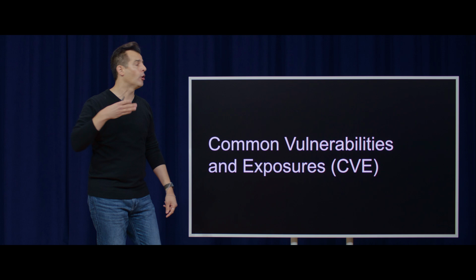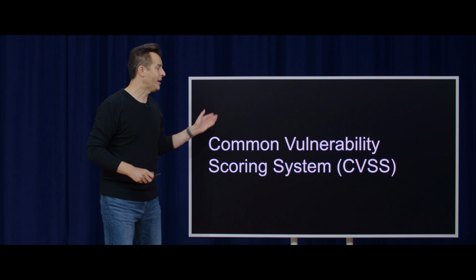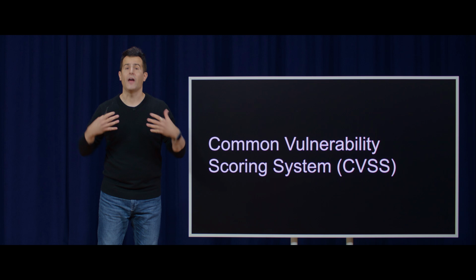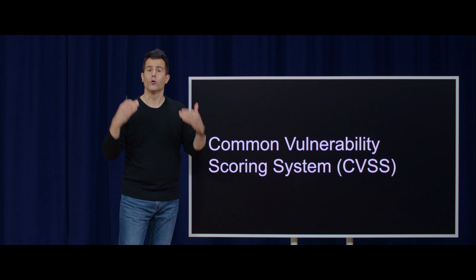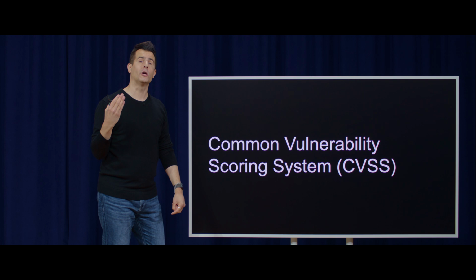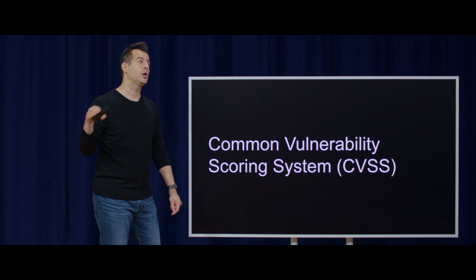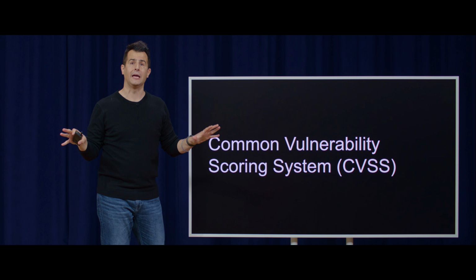There is also a common vulnerability scoring system, or CVSS, which is a standardized way of assigning a score to the severity of a vulnerability. Is it a big deal, or is it not so much a big deal? It might still be a vulnerability, a bug, but is it that problem? And so there's this scale so that you can prioritize, for instance, given limited resources or time, which of the bugs you should be fixing, which of the software you should be updating, or maybe which of the software you should not be using, at least while it's vulnerable to something that's highly severe.